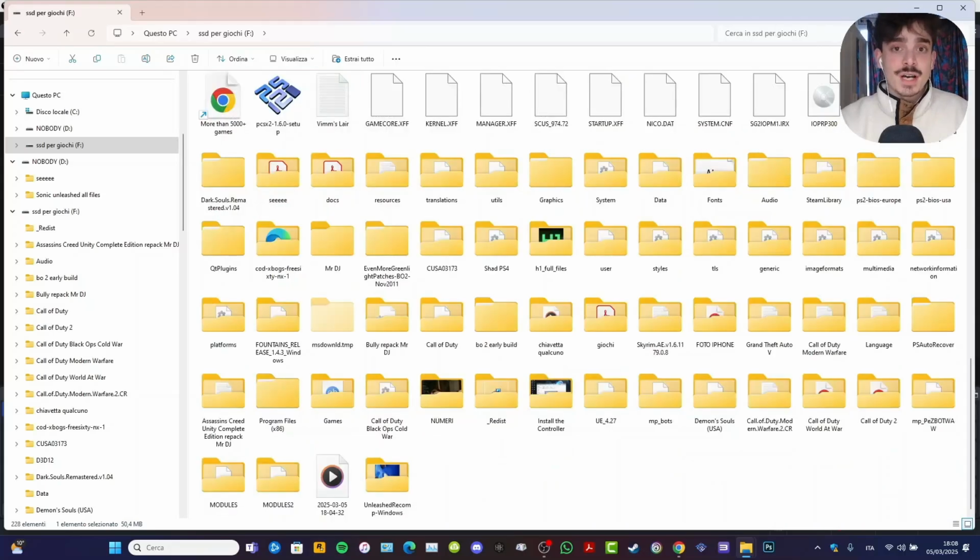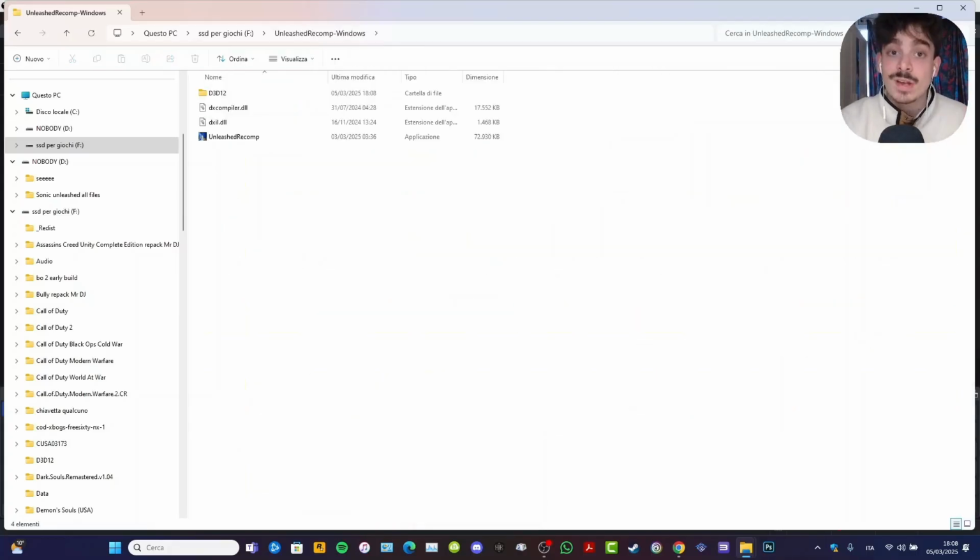So now that the extraction is done, guys, as you can see, I have a decompressed folder that has the name of the compressed one. Now we have to add the other files that I mentioned earlier. You can find them online. I cannot provide you the links because I'm very aware of the YouTube guidelines, so just search on the internet and you will find them, I'm pretty sure. If you have the original copy of the game, you're more than good. If you don't, search on the internet.